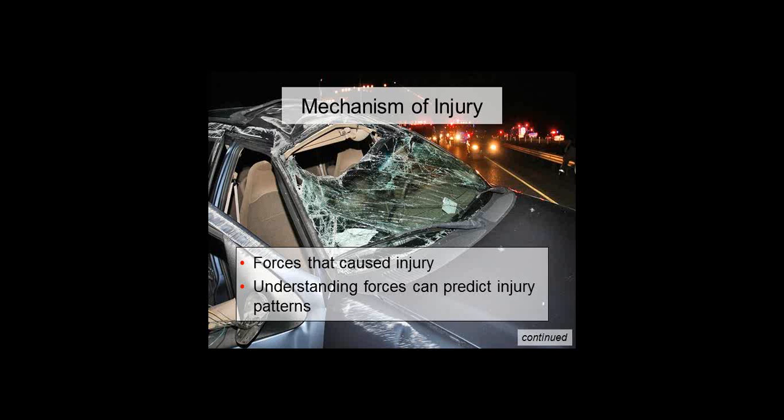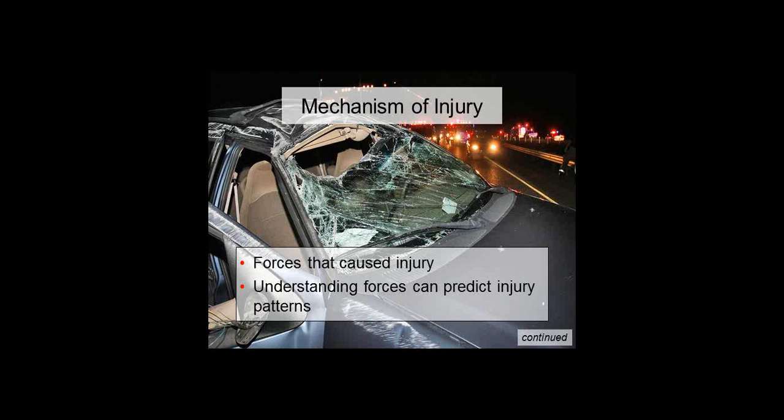Understanding these forces can predict injury patterns. So if it's a rollover incident, which this appears to be, because you look at the scraping on every surface of the metal there, as well as the windshield and whatnot, anything can potentially be injured here. When we're talking rollover incidents, all injuries are fair game. Well, sometimes when we look at other types of incidents, a side impact or a frontal impact, that changes the potential injuries that we get.